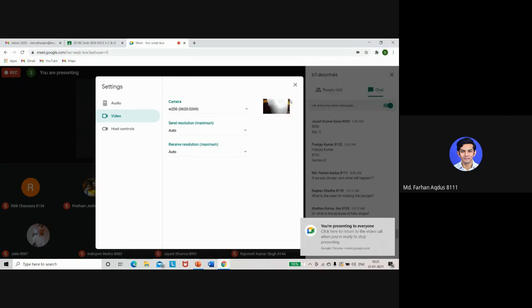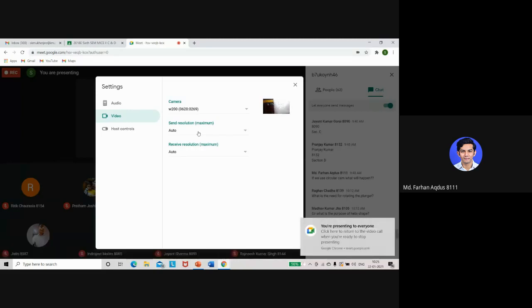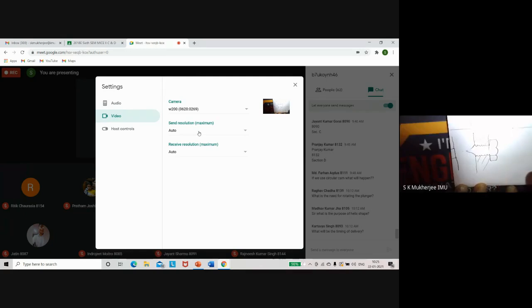Okay. Now, this is what you see as the baffle screw. Farhan, can you see the diagram? Yes, sir. But it is laterally inverted. I mean, it is vertical, sir. Can you make it horizontal? It is supposed to be horizontal. What you see is horizontal. This is the horizontal axis.